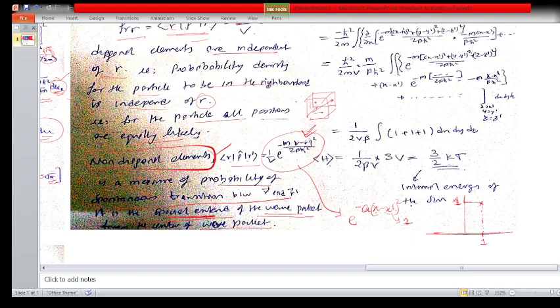So e raised to minus a will be the value when x is equal to 2. So we will be having some less value on this side. If you consider x is equal to 0, also we will be having minus x1 square. Okay, x is equal to 0. So the same value whatever we are getting here, we will be getting on this side when x equals 0. So we will be getting some kind of curve like this, exponential, sorry, Gaussian distribution. This is nothing but Gaussian distribution. It will be approaching 0.